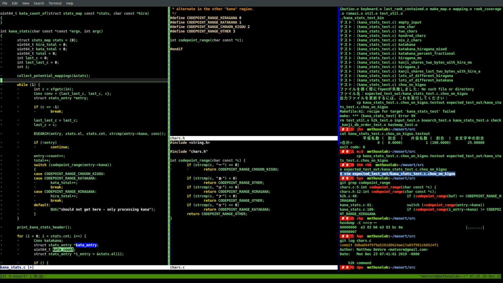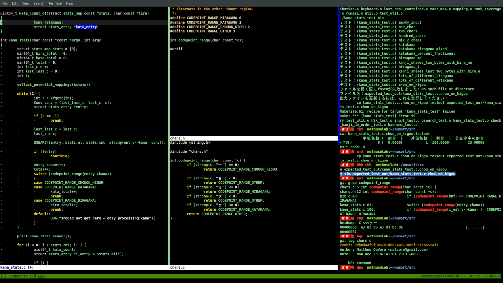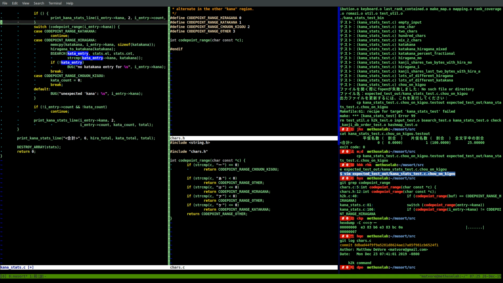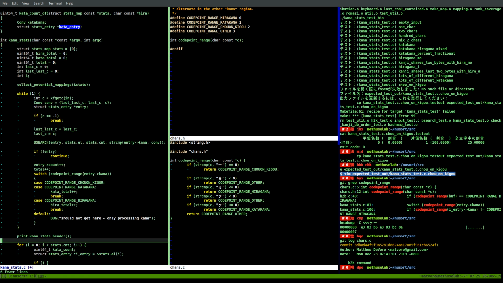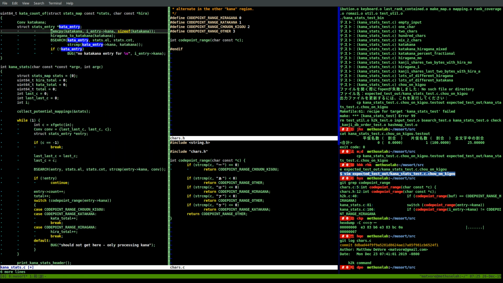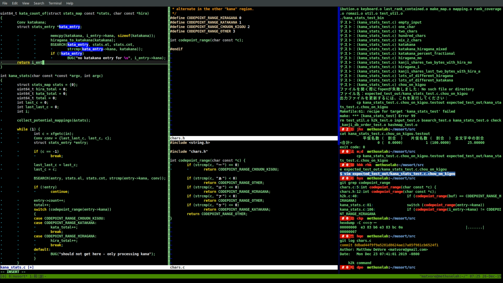All right. So now we can take these two declarations. They're only needed in this function. And we can take this. And then we do return, let's see, return kata entry dash count.